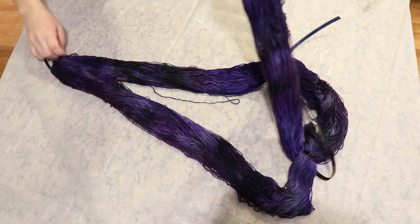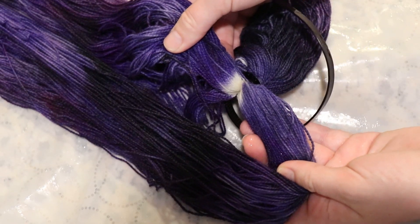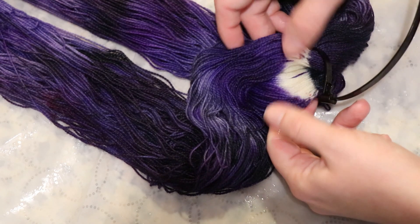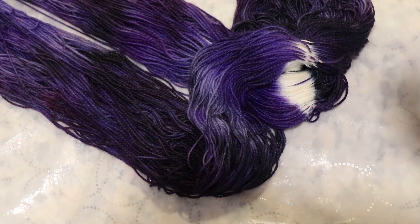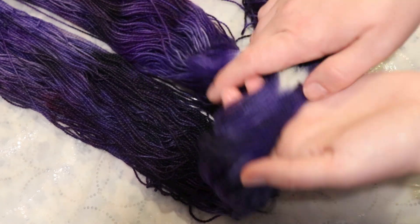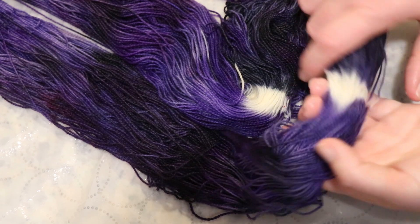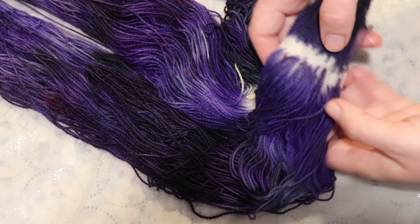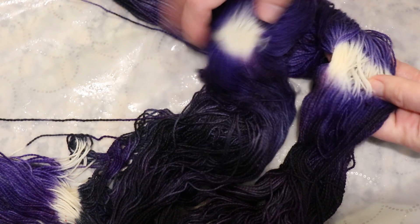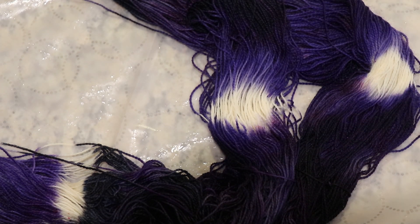Here are the two skeins and you can see where we have them linked together with these zip ties. If we come here and look, you can see that pop of white that is left. The zip ties I used are removable nylon zip ties. So I can open this up and reveal the resist mark left behind. The reason I combined the two skeins together is that it made the whole thing thicker — it's a little harder on just one width to get as tight of a resist. In some places it's really small, in other areas a little bit bigger. Here's the second resist point — that's a nice big patch. We've got this white from the bare yarn left behind, and that represents our little lightning strike.